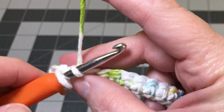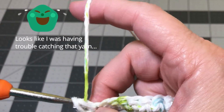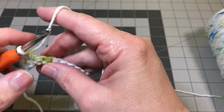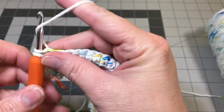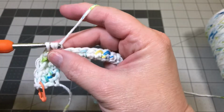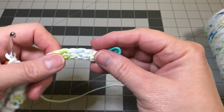Yarn over and pull it through, and then yarn over and pull it through both loops that are on your hook. And you're going to go all the way down row 2 to the very end. When you get down to the end of row 2, you're going to turn your work, chain 1, and then come back the other way to make row 3. Very simple. It's just like we did when we made our swatch when you were learning to single crochet.